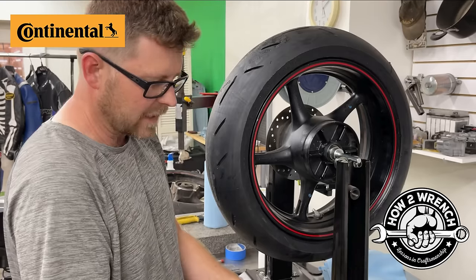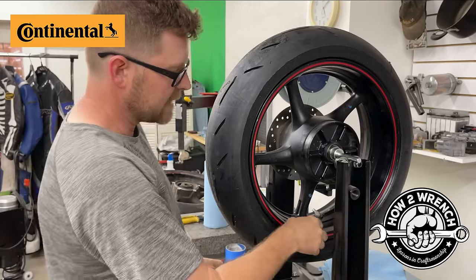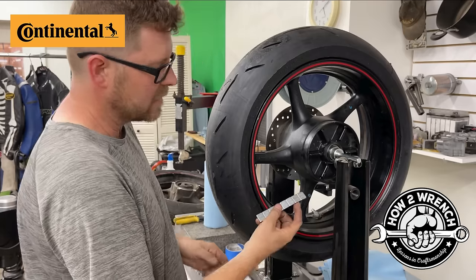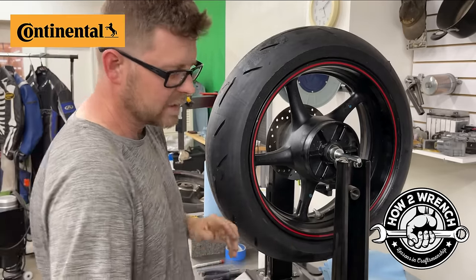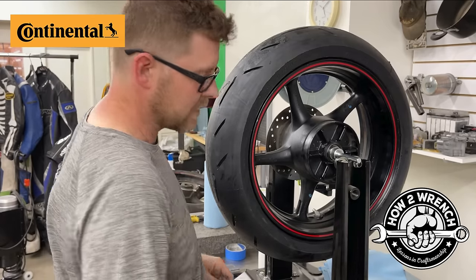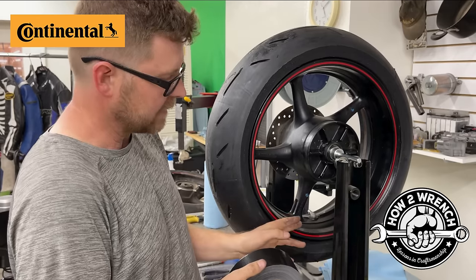You might have an old selection of old weights that got cut short to size. Those are nice to put on here, like I said, with this duct tape, and then just figure out how much weight you need versus taking brand new weight and continually just cutting it up and taking the adhesive off. So that's why you want to use that duct tape. I've got some Goo Gone. I'm going to take the old adhesive off. You're going to notice that when I get done, I'm going to black duct tape this because it's a race bike.